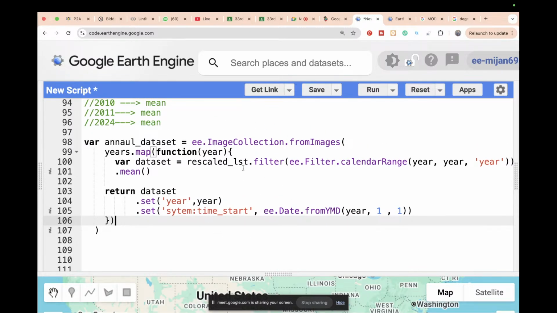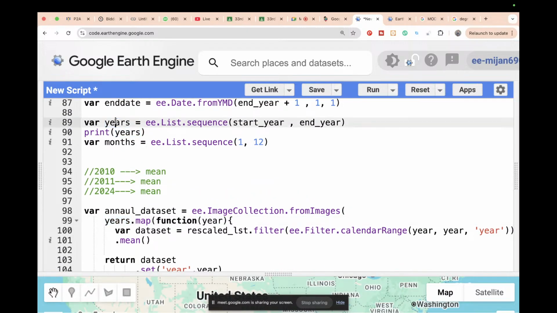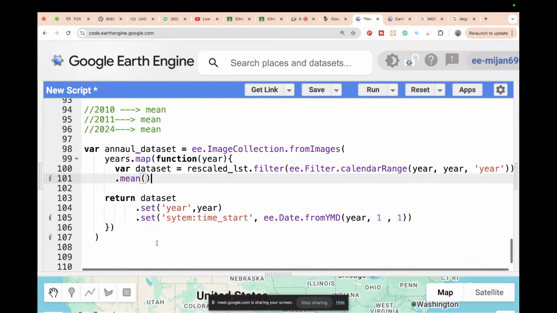So in this loop, what happened? I have the image collection, a total of 690 images. I filter this collection yearly and compute the mean, and I return the dataset yearly. This variable stores the collection of years. So each year, suppose 2010, 2013, 2014 up to 2024, comes into this loop and computes the average, and returns the yearly dataset.